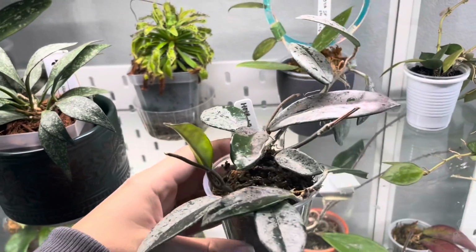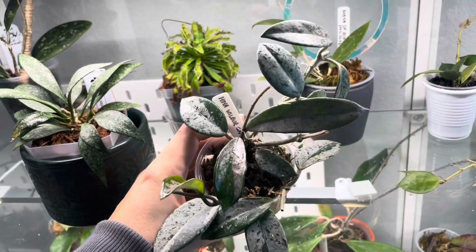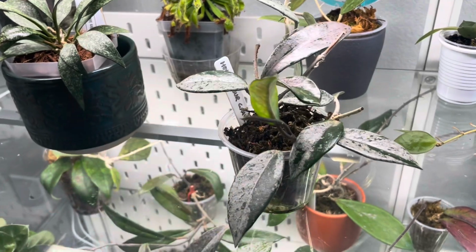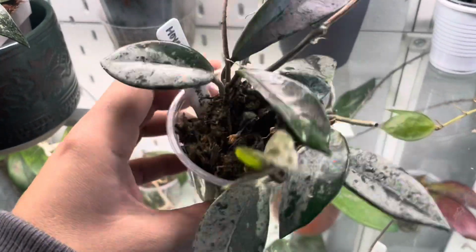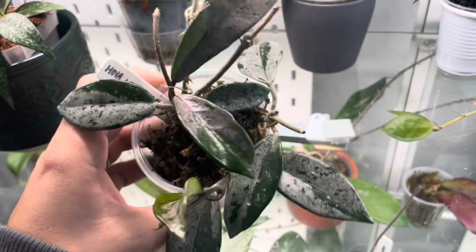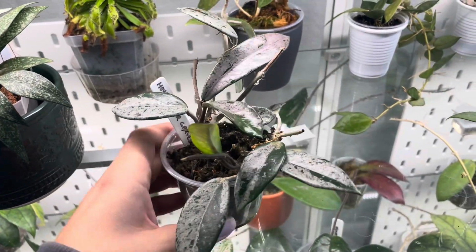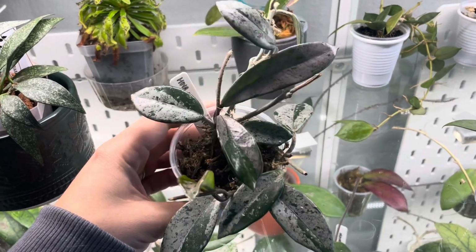Next to it here is my Hoya Wilbur Graves China. This plant is doing so well. It's got a few activated growth points right now. Its sun stress is pink with that splash, and I think it has a good balance overall on the plant of splash to green, and it's just one of my favorites in my collection for that reason.